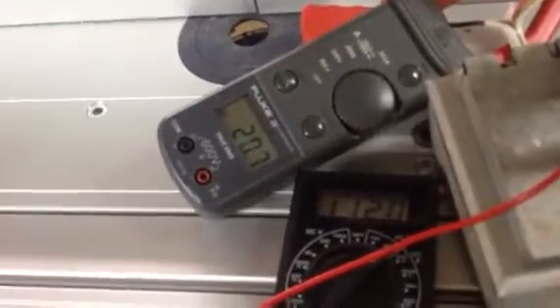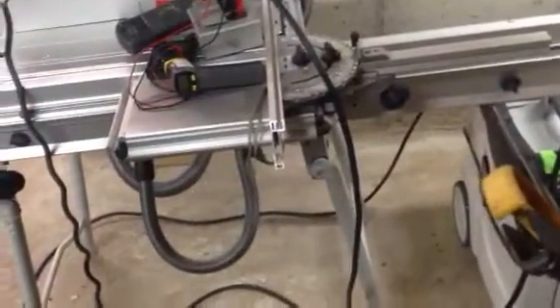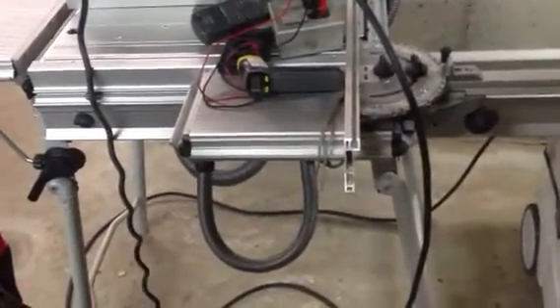We'll see what type of amperage draw the CAPEX has. The amperage draw on the CAPEX is higher, and I believe I know why. The other day when I showed what the voltage was at the brush, it was approximately 87 volts. Amperage is a factor of both voltage and watts — because the watts is a factor of amperage and volts, and the voltage is lower, the amperage would be slightly higher. On the Bosch, it is actually seeing line voltage.